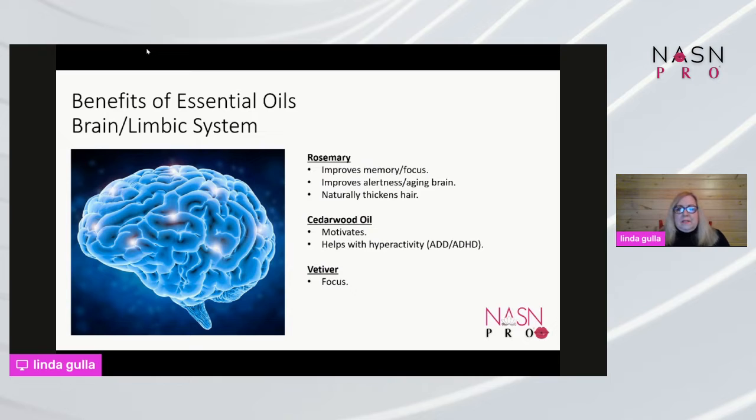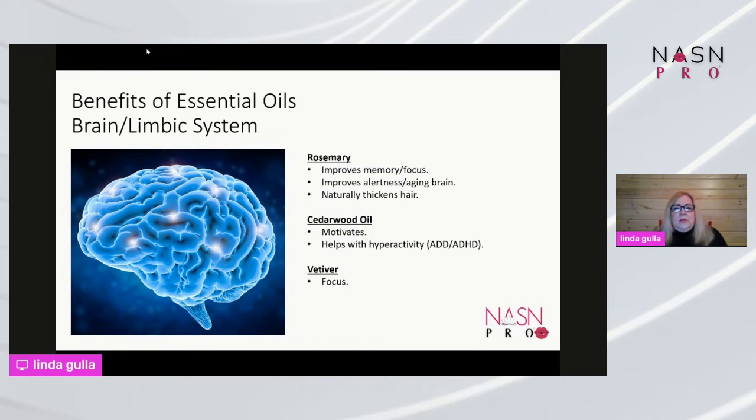And as most of us know, when we get older, everything slows down. The production, the cell communication is less, and is part of the aging process. So to be healthy, we have to work with that and realize that our bodies don't function as they did when they were younger. But rosemary actually improves the aging brain. A lot of elderly people, maybe you know somebody who has Alzheimer's, memory loss. Essential oils like rosemary can actually work with the limbic system to help improve the aging brain.